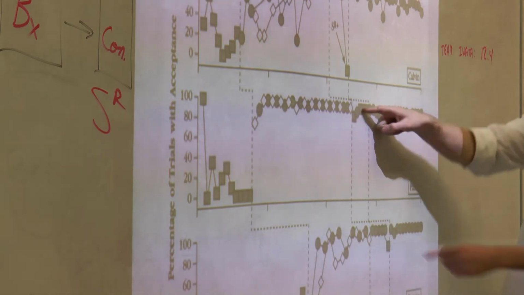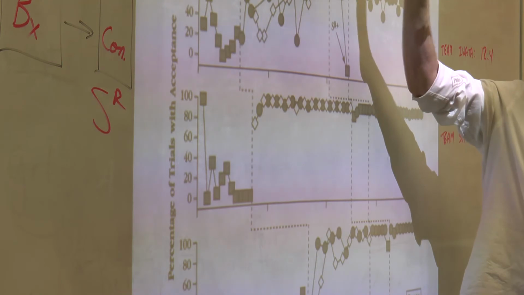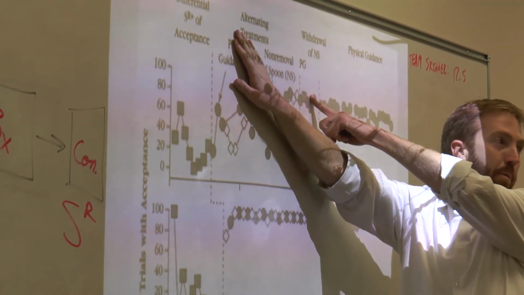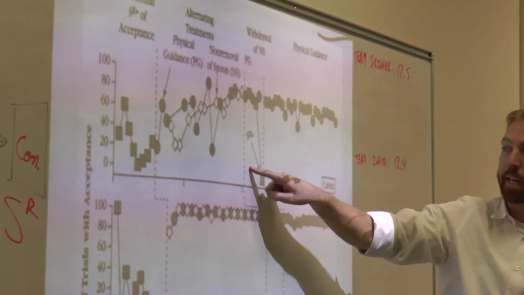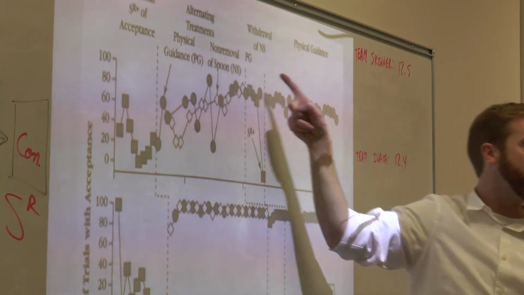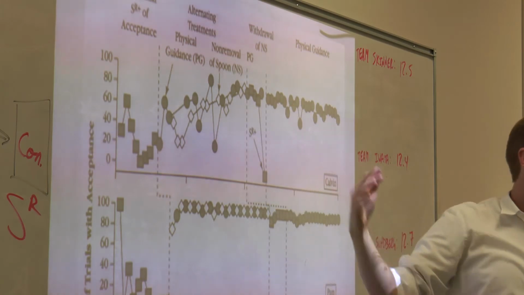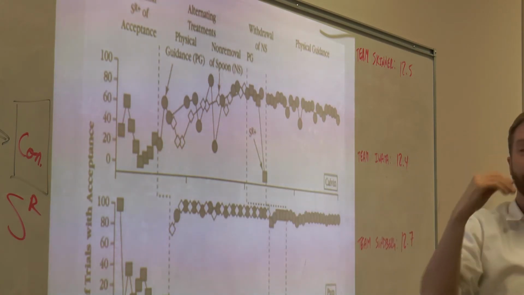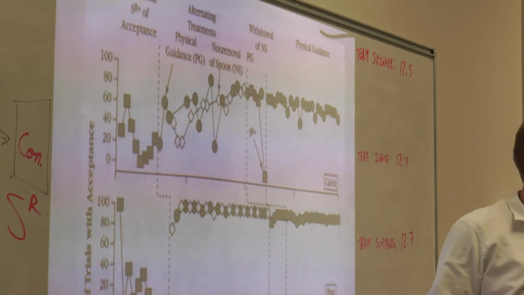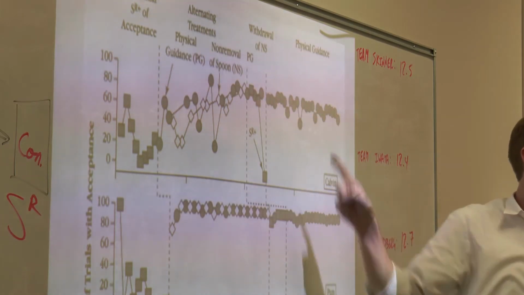Yeah. And every single one after that is a high rate. So the problem is that they said, okay, let's remove physical guidance and just try the non-removable spoon. And if the behavior had dipped back down to this, then they could argue it's probably the physical guidance and implement that. And if that dipped down, then you have to use both variables to actually get a change in behavior. But unfortunately for them, the students all learned after that second phase, and they can't necessarily determine which one was the causing factor.